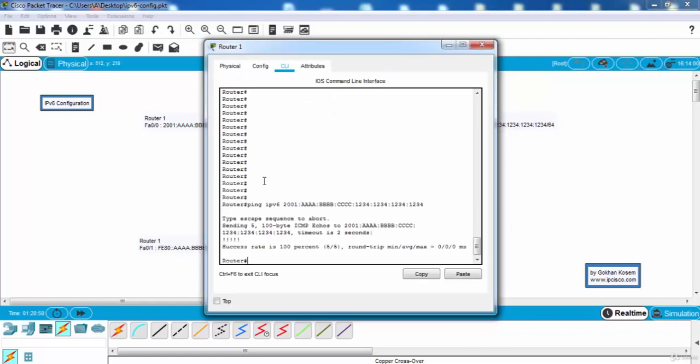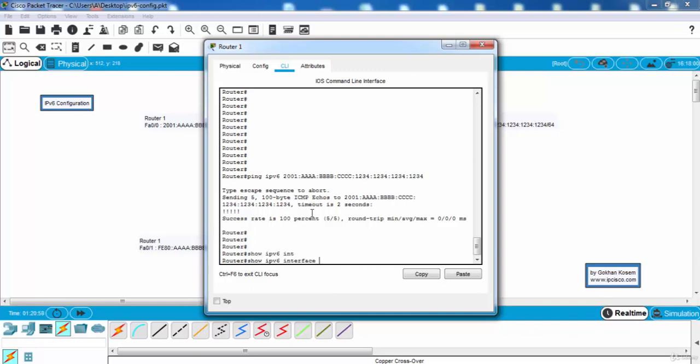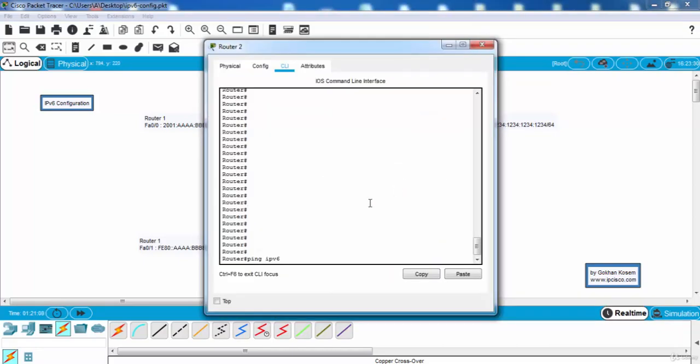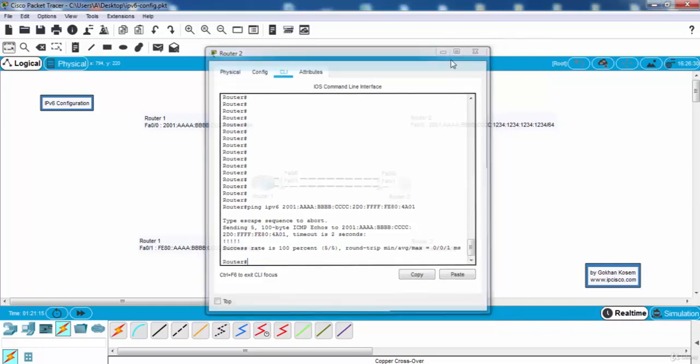To do this, we'll check the automatically created IP version 6 address here. Yes. As you can see, this ping is also okay.